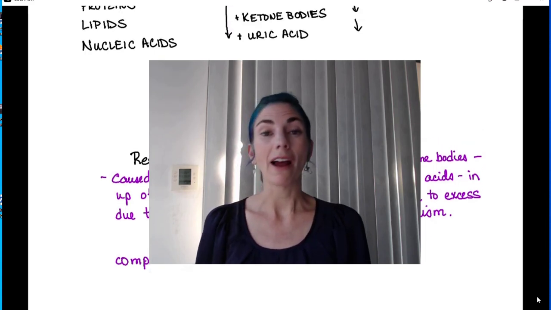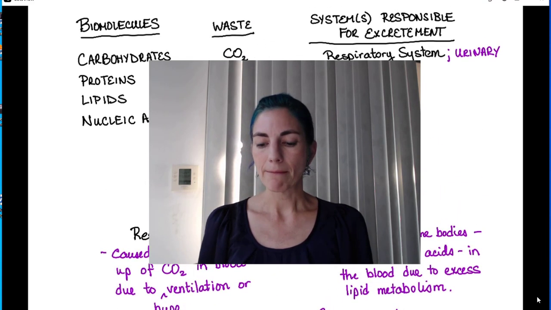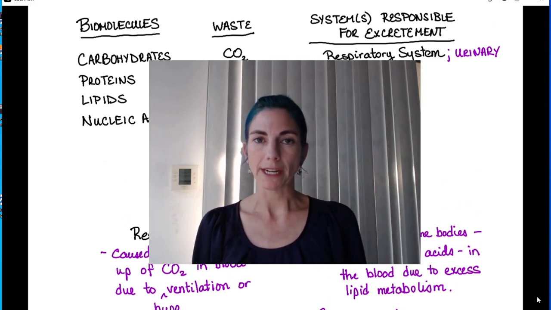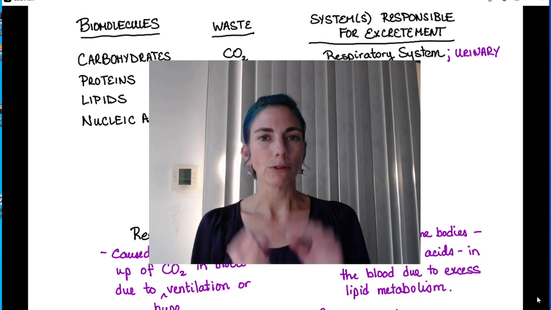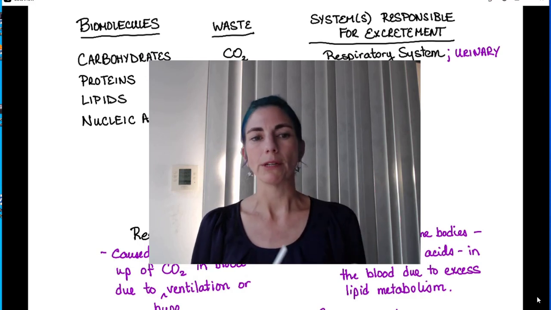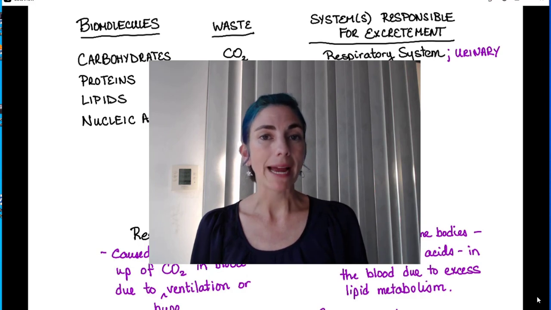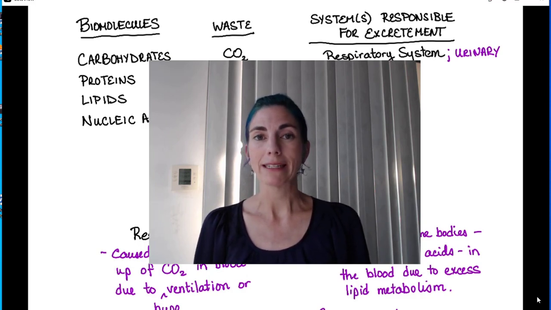All right, now that we've gone on that little tangent, let's come back up over here to the biomolecules. There's one more that I want to talk about. It's a special one. It's not part of the carbohydrates, proteins, lipids, or nucleic acids. It's actually a protein, but it's abundant and we break it down a lot, and that is hemoglobin.